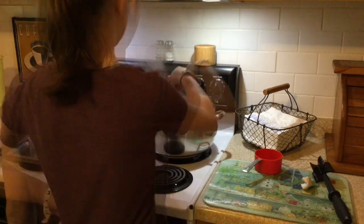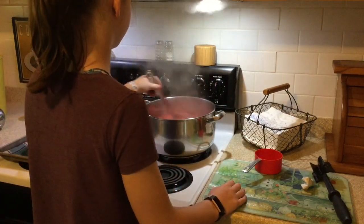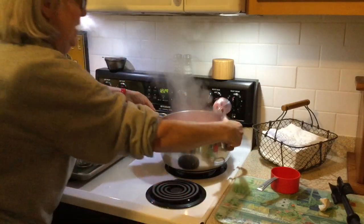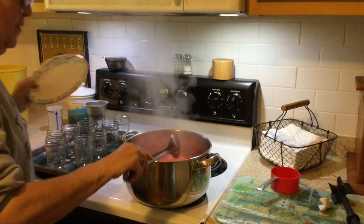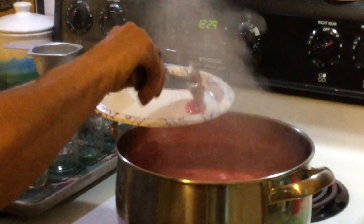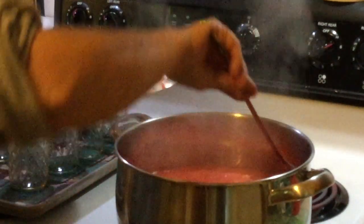Keep stirring. The trick. We're done. Now, if you look at this, boys and girls, you can see that there's a little bit of what they call scum on the top. And if you will put that right there, as it cools down just a little bit, it melts and then it turns into jelly.